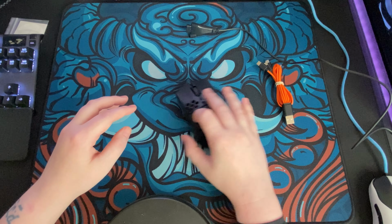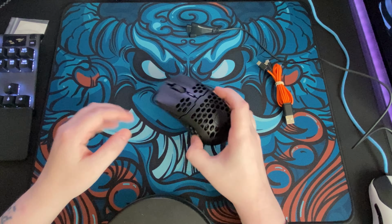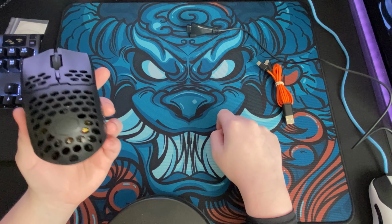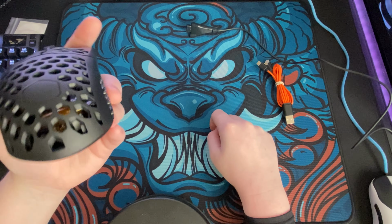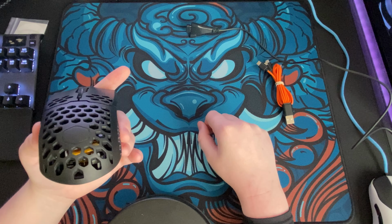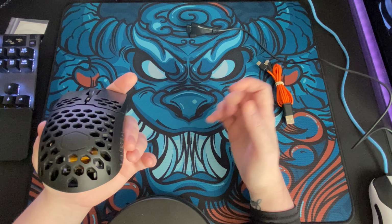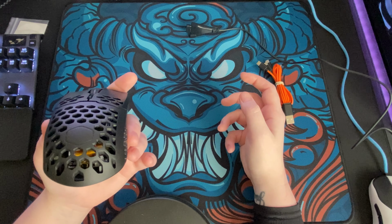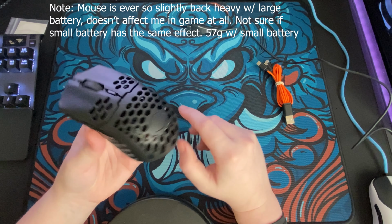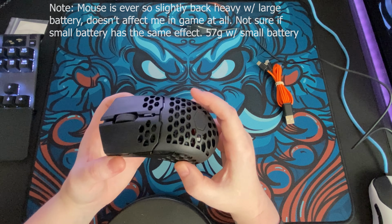So, overall, I guess I'm going to talk about... Oh, wait, rewind. You can also choose the battery that you get, which is either small or large. The small, I believe, can hold the charge for up to a week, and the large is 2 to 3 weeks. For whatever reason, I chose the large battery. I should have chosen the smaller one. But anyway, even with the larger battery, this still only weighs 61 grams, which is pretty impressive.